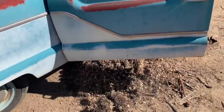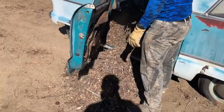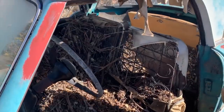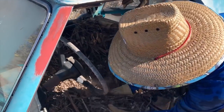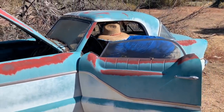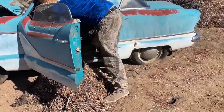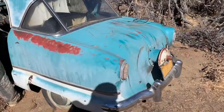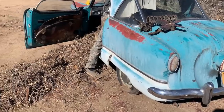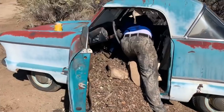Cleanup begins. Wow. I saw some hair in my face and then it tried to crawl into my eye. Oh, really? Is there something crawling up there? Oh, my God. Awesome. Yeah, we've seen some big rats jumping out of these things too when you get into them. Too cool. It's such a fun little car, though. No dead bodies in there.